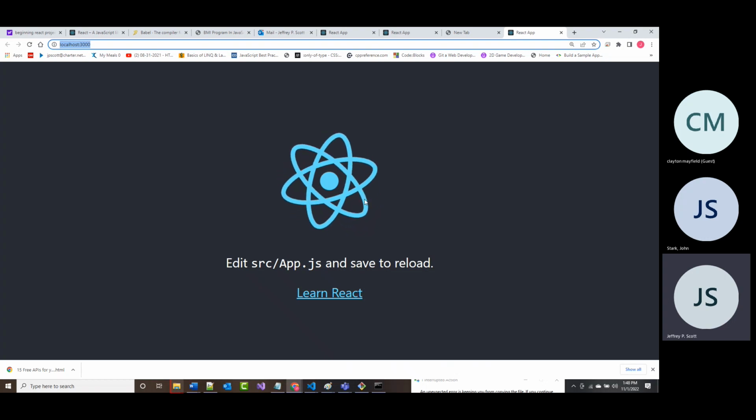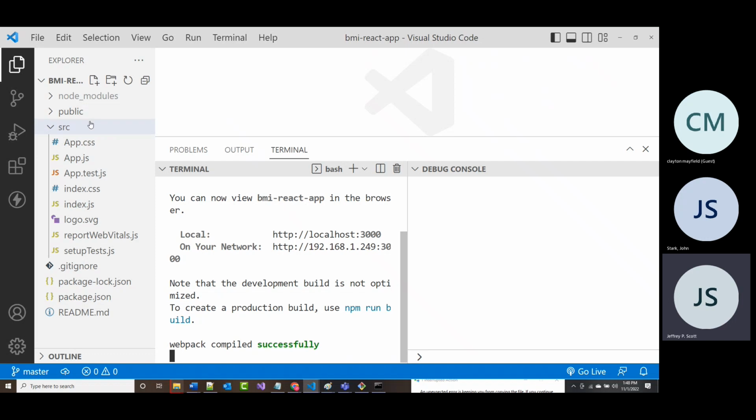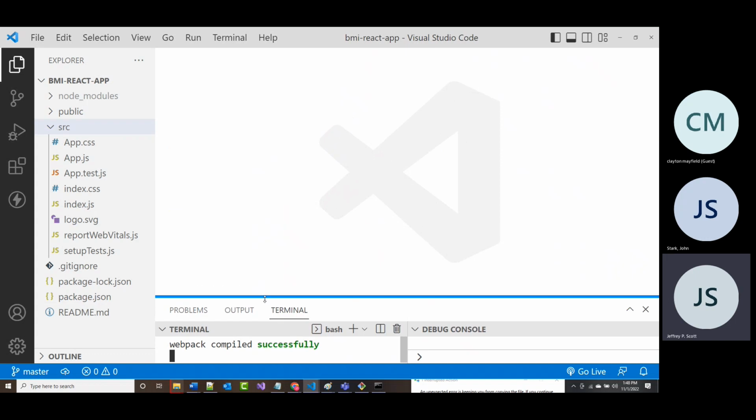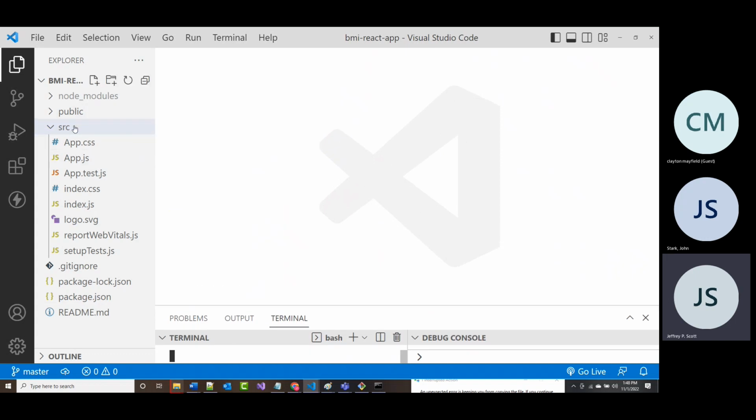All right. Now, that's the React logo. That's that logo.svg file. So we're going to start cleaning this up in a minute. All right. So there's not much in here. And again, not so much for the two of you, but for everybody else, I just want to mention a couple things. So what I'd like to do is take a couple of minutes and go through and take a look at what's in here. All right, so I'm going to move that way down, and we're going to look at the files that are in here right now.